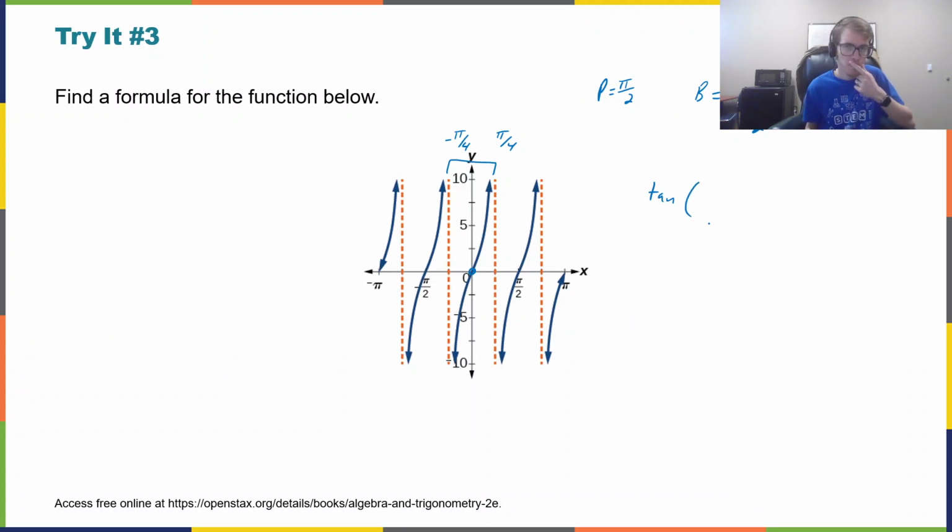Now, the other thing we need to know, so b is that, so I'm going to say 2 with no phase shift, it'll just be 2x plus 0, tangent of 2x at this point. Now, for the a value, we need to look at this. It's not reflected, I'll tell you that. But at this point where we're halfway between 0, 0 and our asymptote, the y value appears to be 5. And on the other side, we have a -5 at that same point. Halfway between our central point and our asymptote, the value is 5, that actually tells us a is 5. So it is y equals 5 tangent of 2x.